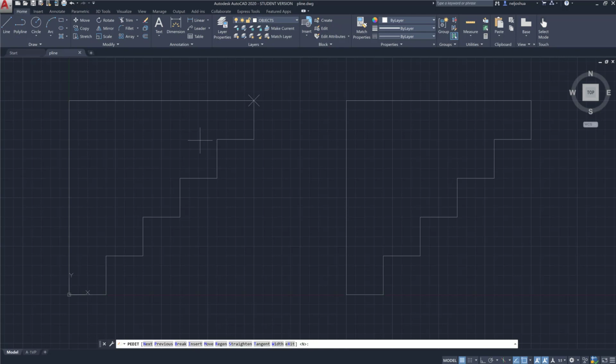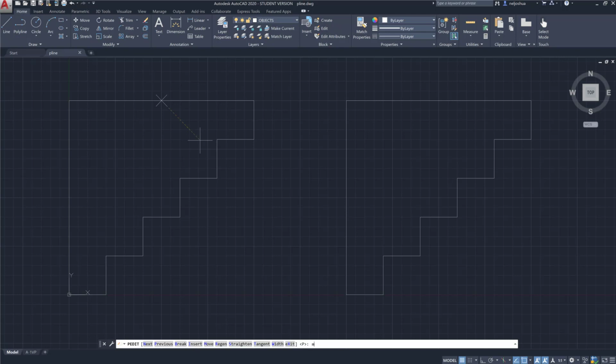You might wonder why I would want to add points, and that may be because I want to make an adjustment. So let's say the top of this object is actually supposed to come down a bit and have a little dent in it.